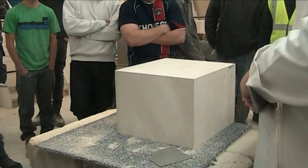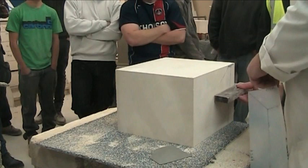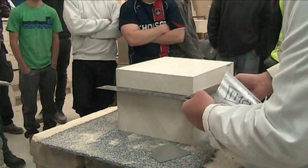This is going to be my face here. So I'll check there, check that that's square. And I'll check here, check that that's square. So that all looks pretty square to me.